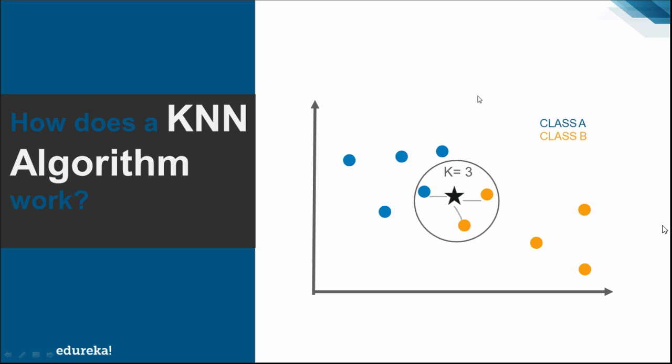Okay, great. So as simple as it is, we will do the voting, right? So these are the neighbors to that. So we say it is more likely to be like its neighbors, right? And here we will see that out of these three, two of its neighbors are orange. So according to the voting, orange color has won, right? So we will choose here orange class. So you can see how simple an algorithm it is, and yet it is very powerful. So this is when we choose k equal to 3.